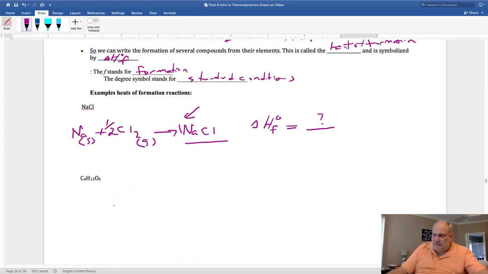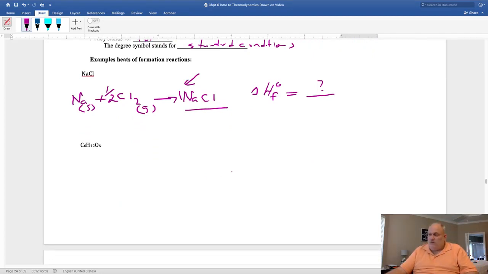Now, let's take a look at something that's even uglier. Let's say we were forming C6H12O6. Now let's take a look at the guts of this. And again, we're not doing any calculations, just want to show you how they calculated it. If we want to get this on this side, we have to take all the individual elements because the enthalpy of formation is always from the elements being formed. So if we start off here, we'll have carbon, won't we? And if we have 6 carbon over there, we need to have 6 carbon over here. That's going to be a solid.